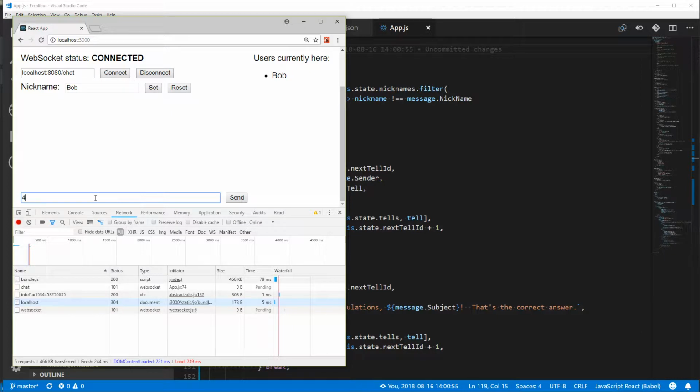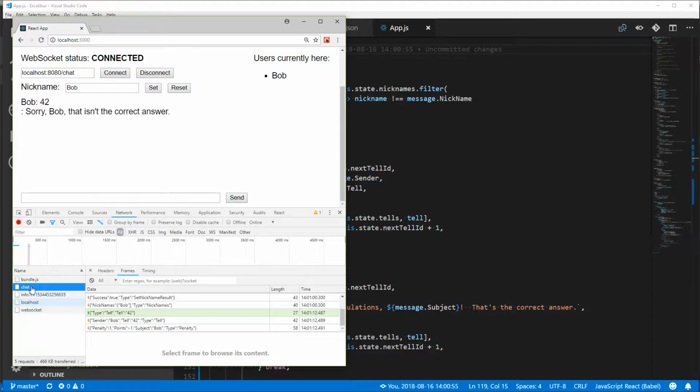Actually, the chat room will have been going for a while, so I can just guess and it should tell me that's not the correct answer. Now I have -1 points, by the way. Okay, MathBot, what's 7 times 5 plus 41? That's 35. That's 76. Yay! I got the answer right.